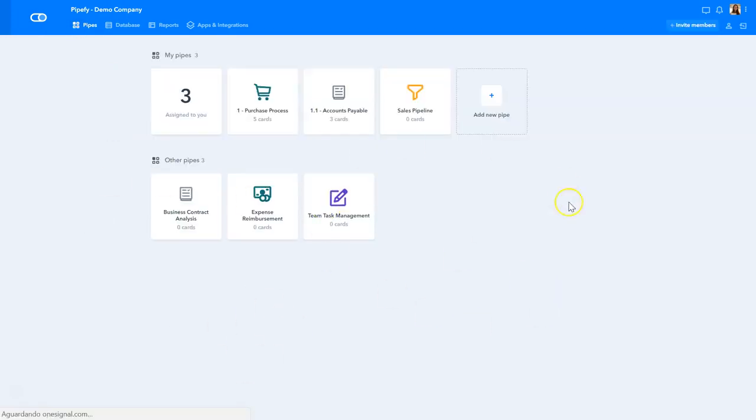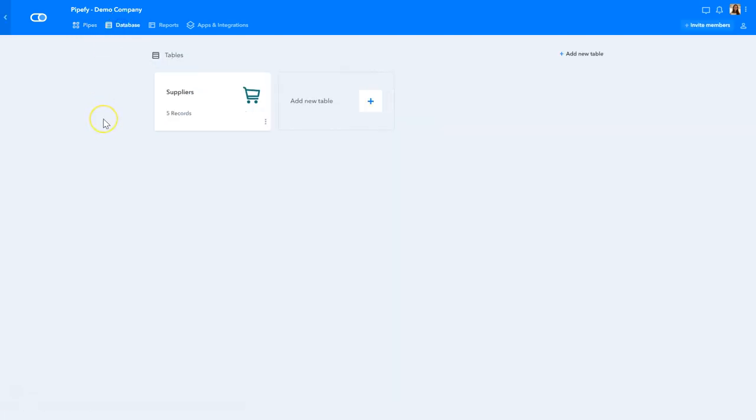And back here in the Pipes main screen, you will see that above here we have some tabs. So the Pipes tab, it's where you find all the pipes from your company. The Database tab, that's where you will be able to build your tables, so tables from customers, suppliers, employees, and so on.